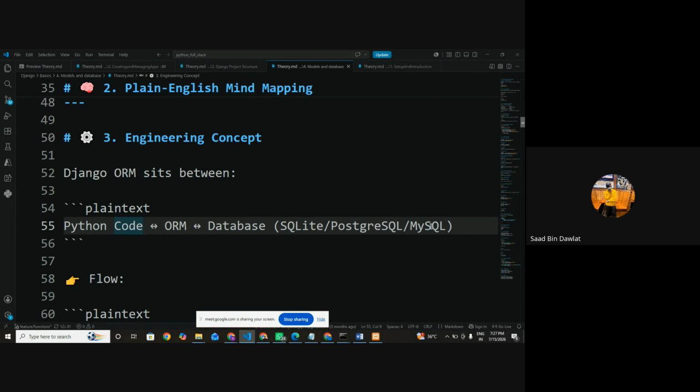So ORM is the library that converts those things for our server and also the database, right? Yes, whatever we want to communicate with our database, we will write in Python with the help of ORM.